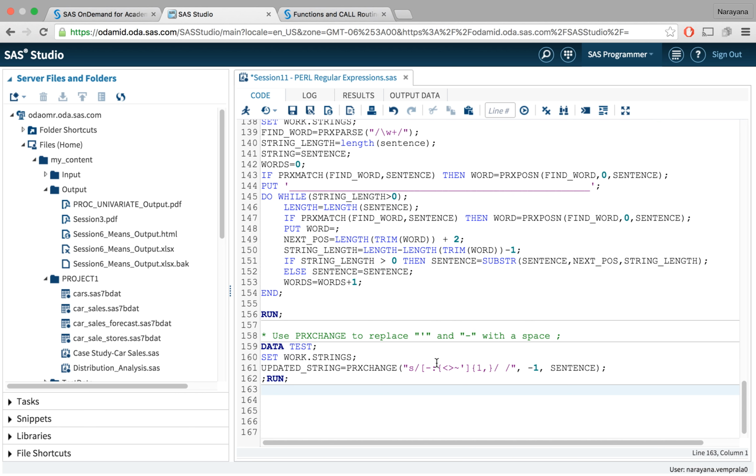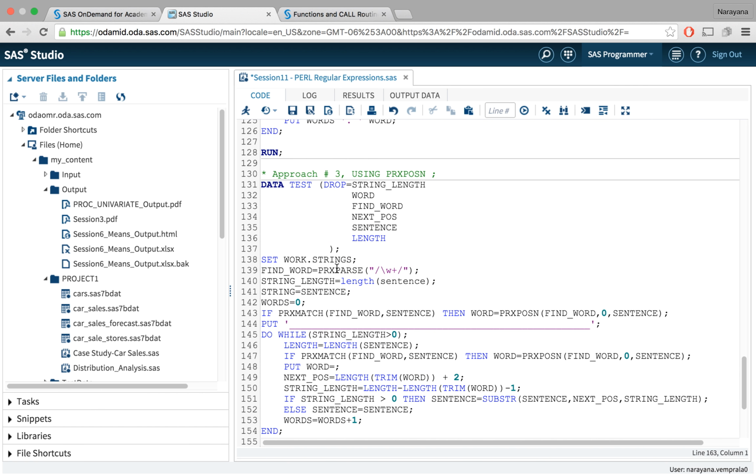So whenever we go with complex string replacements or identifying a string and all, definitely we have to use Perl regular expressions in SAS. This will be really helpful, and it is a must-learn concept in SAS that one should know whenever we are working with data manipulation or data massaging.